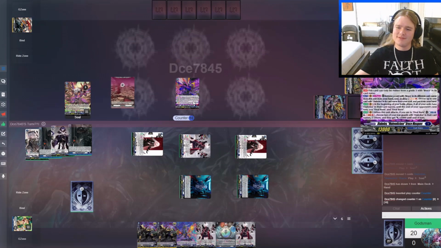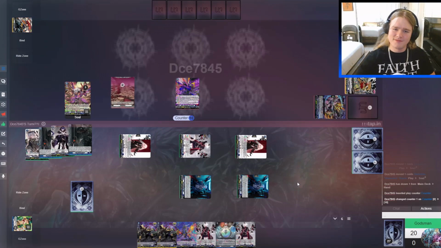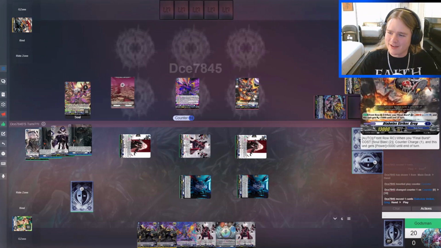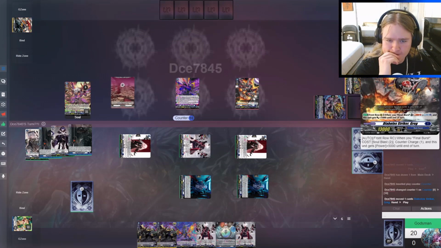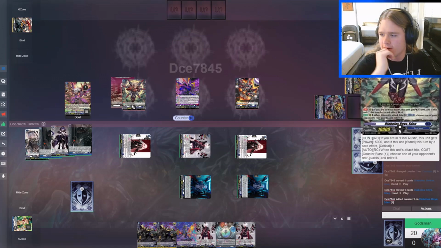Okay, so let's call good old Greg. Ah, Greg. DC. And let's call Eden. Of course, he gets an extra card from the marker. Okay. Final Rush. Alright.